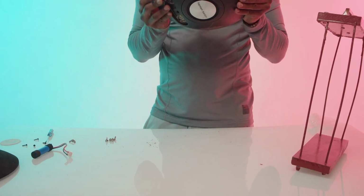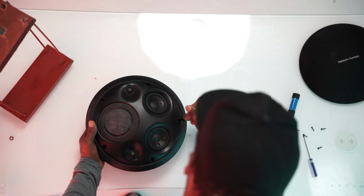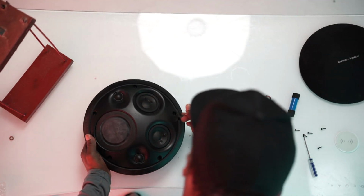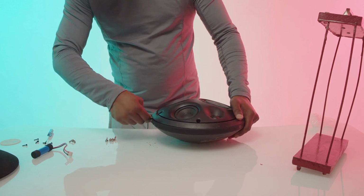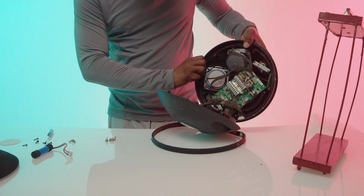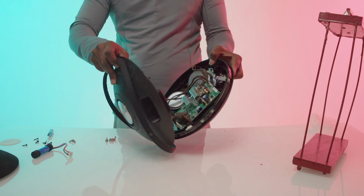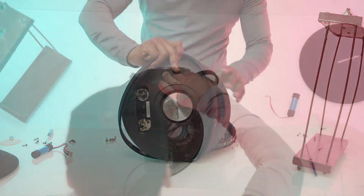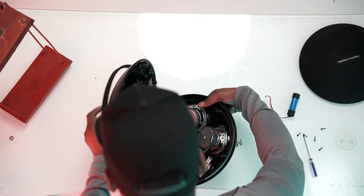Okay, so there's actually 5 of these. All right, now we're going to take this again. How do we pop this off? Does it just pop off? Here we go, we got it. Okay, we got it open. All right, that was not that hard. It was not that hard at all.